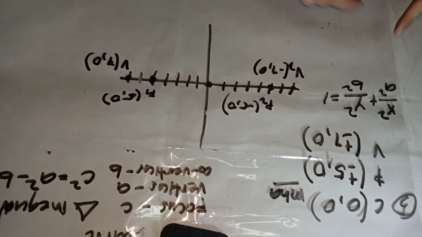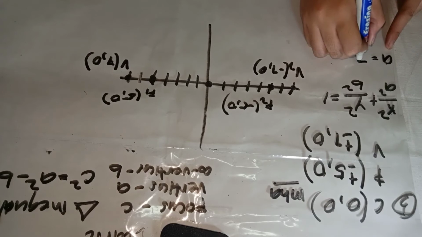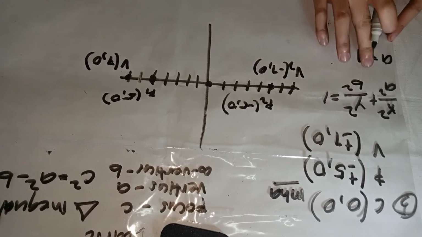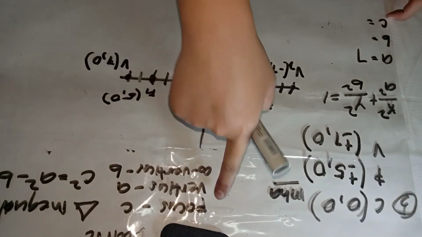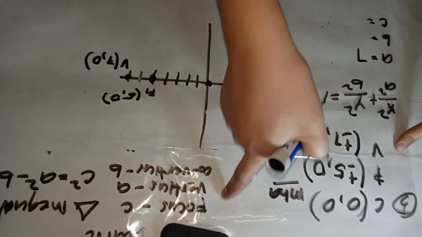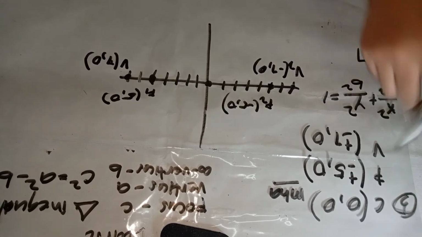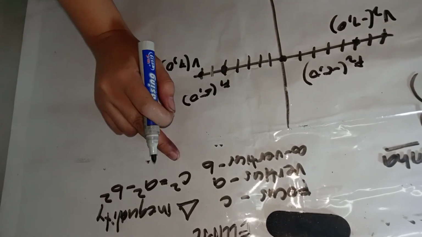Okay, what is the value of our a? It is 7. What is the value of our b? Hindi pa natin alam kung ano yung value ng b natin. What is the value of c? Because our C here is the focus. So, di ba ang given lang natin focus at saka vertex? Okay? So, the C is 5. Therefore, you have to look for the B. Okay? Okay, to find the B, we have to use this formula.